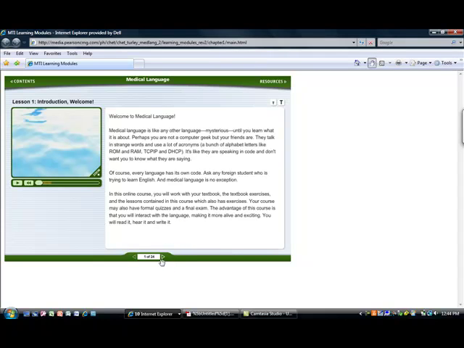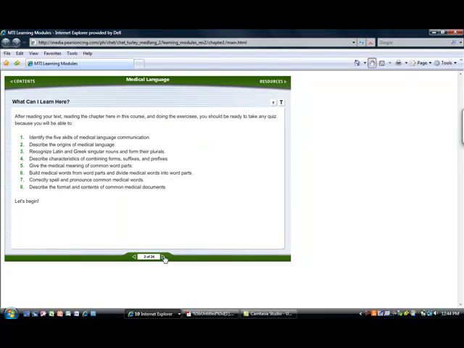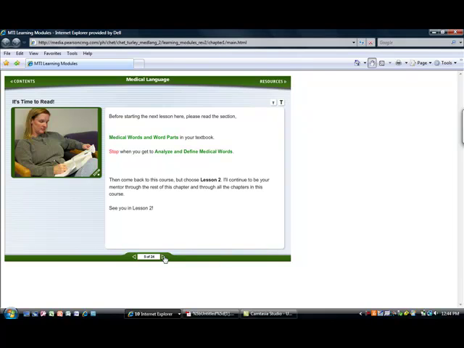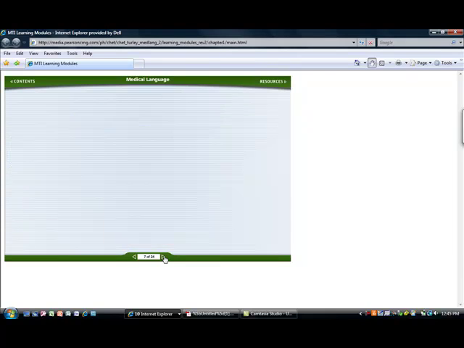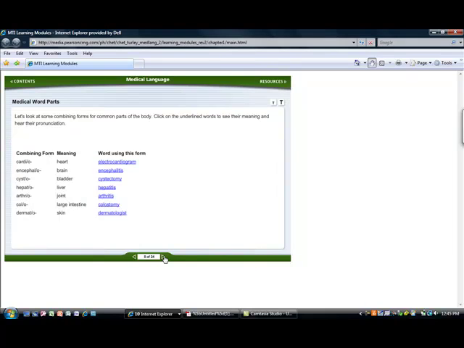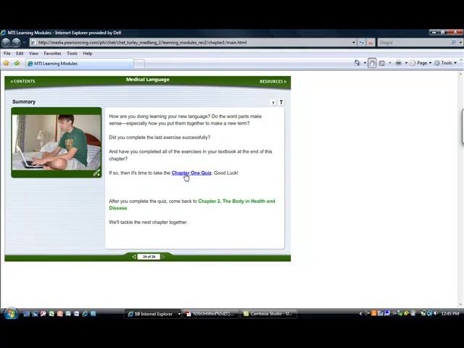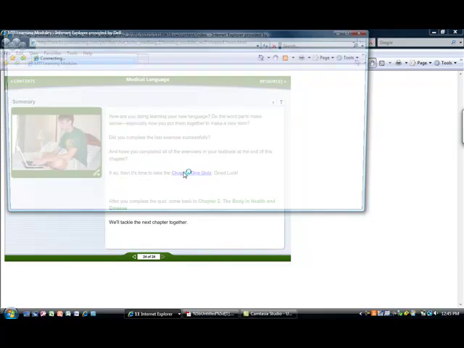This gives you a basic explanation of medical terminology and describes the functions of medical language. This gives you the objectives, basically what you're going to be learning in this portion of the course. It also gives you some great definitions and some words that link out to other places, which is very nice. And at the end, you'll need to go through each and every slide. And it's important because when you get to the end, you will take a chapter quiz for every learning module.